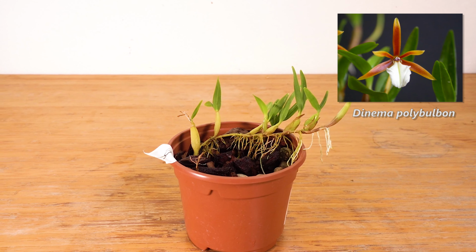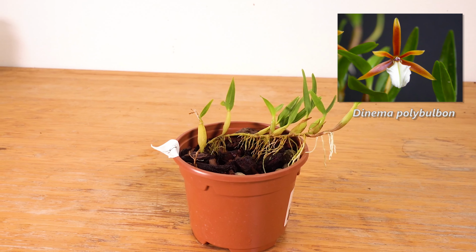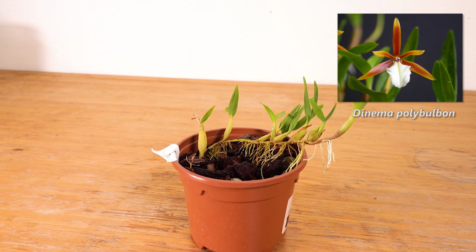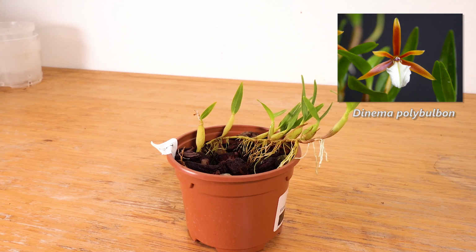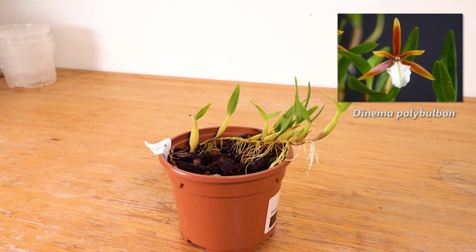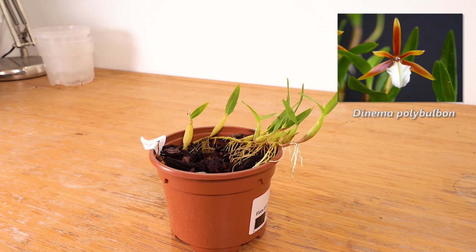The next orchid we got is in fact a new type in our collection. You know, the thing I just said I wasn't gonna do. But once I saw it's also called an encyclia, I decided it would probably be easy to care for, and I decided to take the risk in buying it either way.